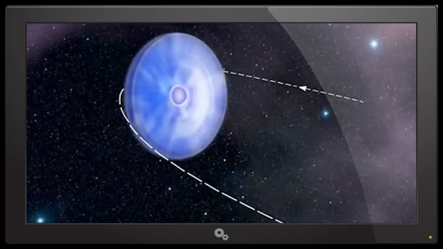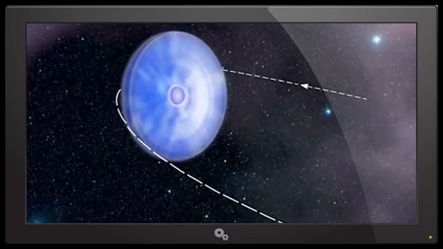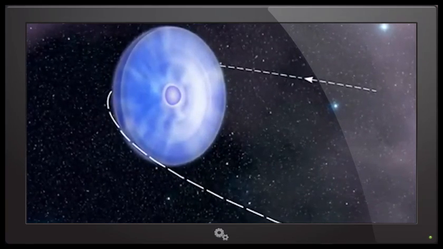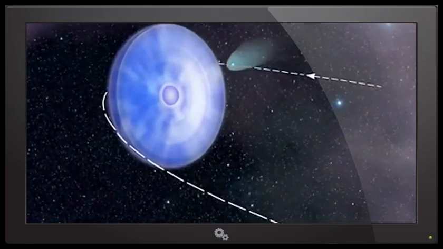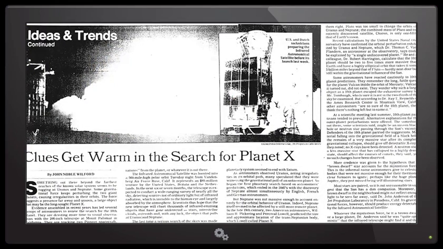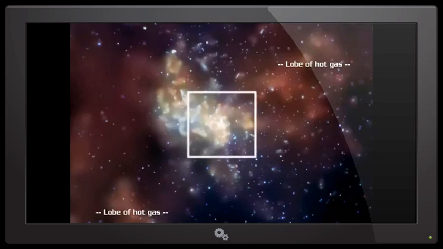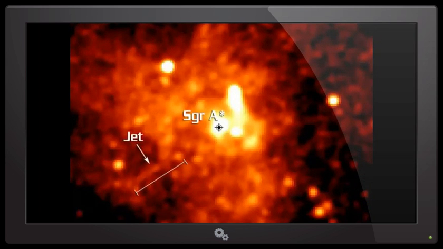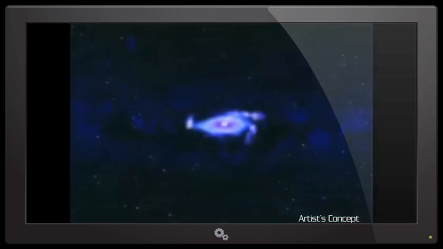Newsweek, does the sun have a dark companion? June 28, 1982. When scientists noticed that Uranus wasn't following its predicted orbit, for example, they didn't question their theories. It said they blamed the anomalies on a yet unseen planet. According to John Anderson of the Jet Propulsion Lab in Pasadena, California, this odd behavior suggests that the sun has an unseen companion, a dark star gravitationally bound to it, but billions of miles away. Other scientists suggest that the most likely cause of the orbital snags is a 10th planet 4 to 7 billion miles beyond Neptune.